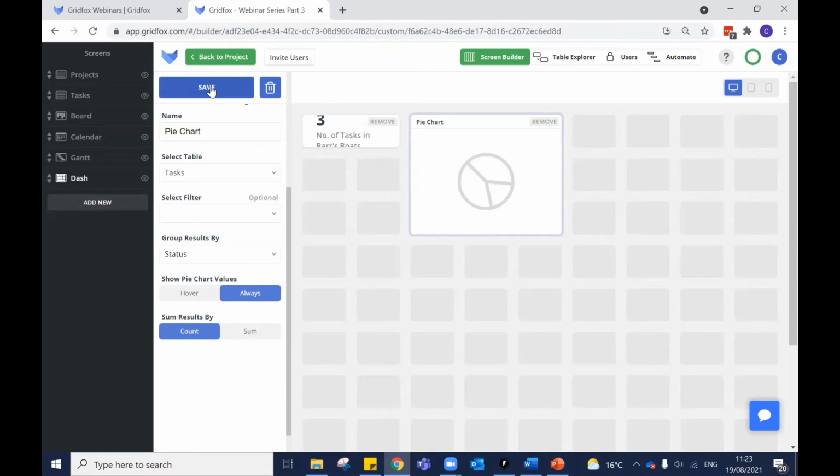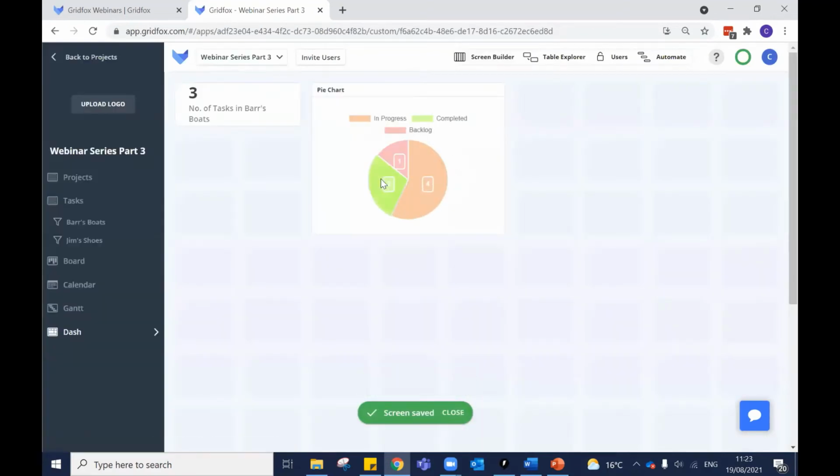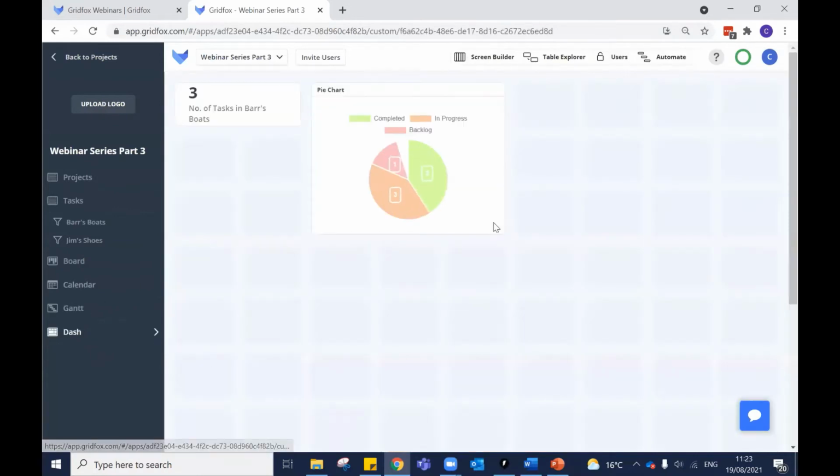So in this case, we'll do them by count, and I can see straight away that across everything, I've got 1 in the backlog, 4 in progress, 2 that have been completed. This is being read by these tables, but it will also work from these other ones too. So if, for example, I move this one across to completed and go back to my dashboard, that's now updated. It's got 3 in completed, 3 in progress, and 1 in the backlog. So it does it in real time.